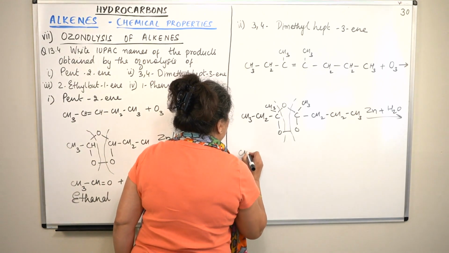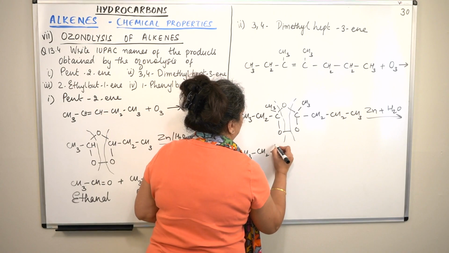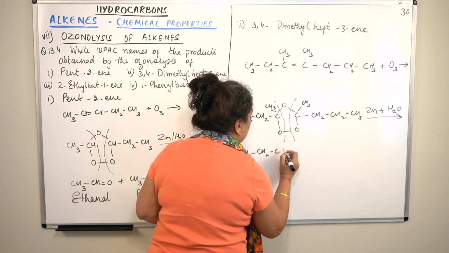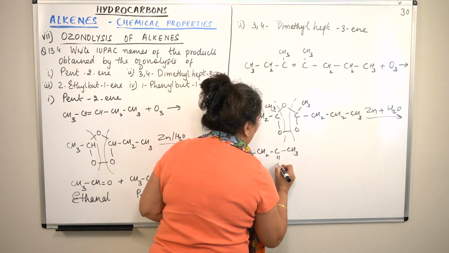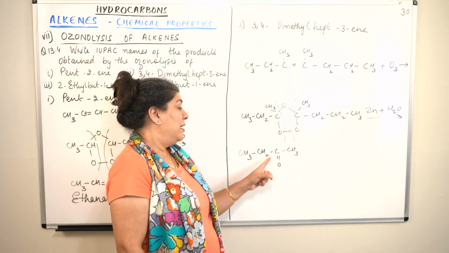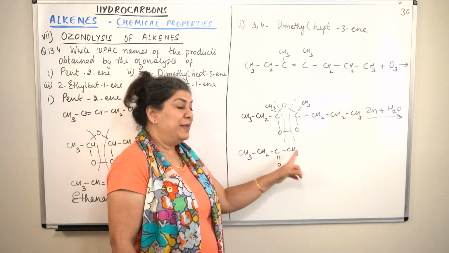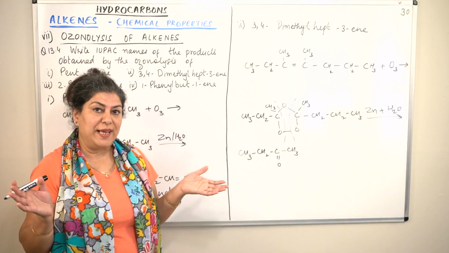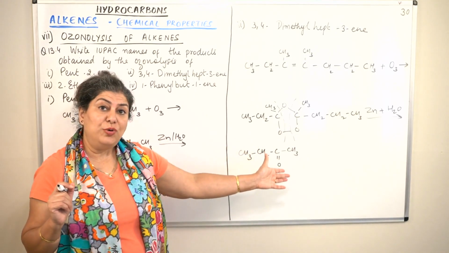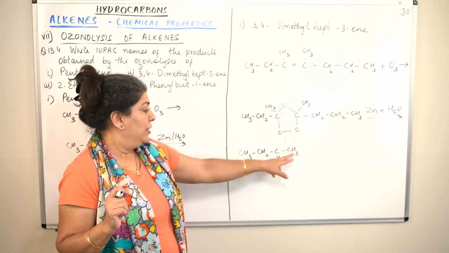So this will be CH3, CH2, C. Now this has CH3. I can write the CH3 here now and the O here. Do you see? Now, as soon as carbon, which is bound to an oxygen by a double bond, has got methyl groups or alkyl groups on 2 sides, it is not an aldehyde, it's a ketone. So this is a ketone now. And which ketone would it be? It would be butan-2-one, right?